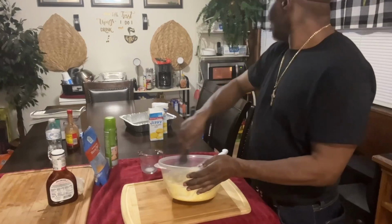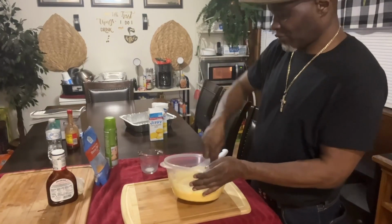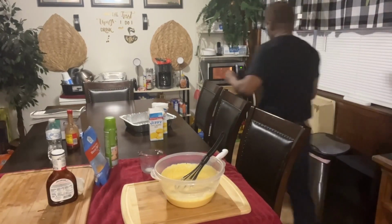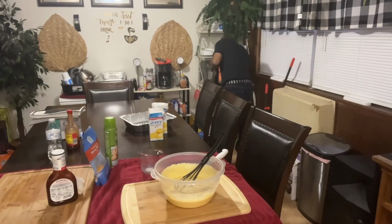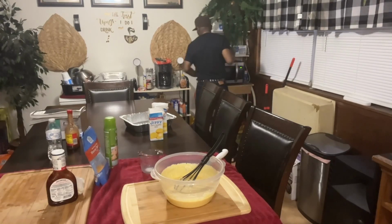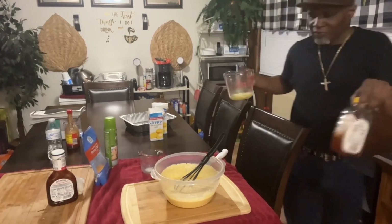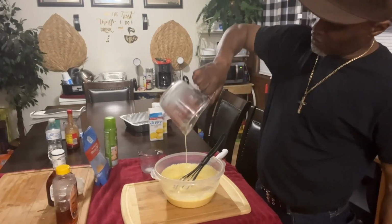Stir it up like that. Keep an eye on your butter over there. Okay. Got my butter. Got my honey. Okay, pull your butter off in there, like that.